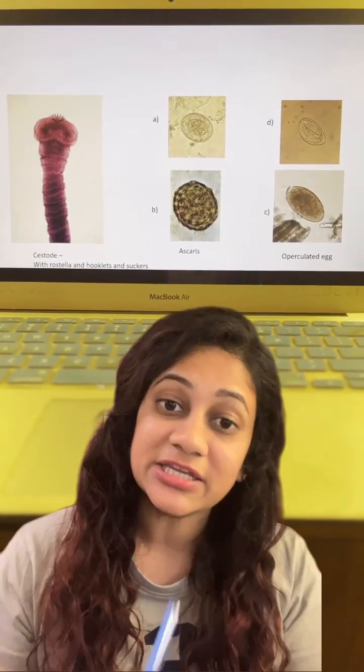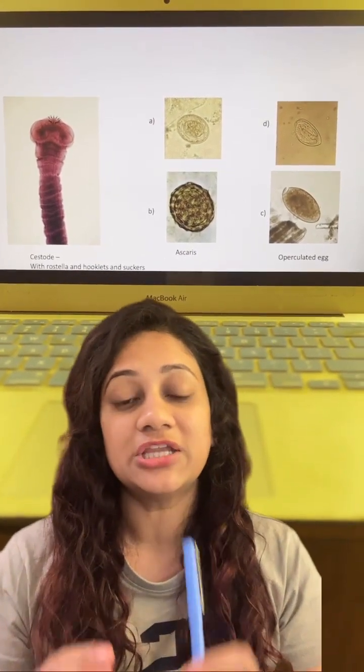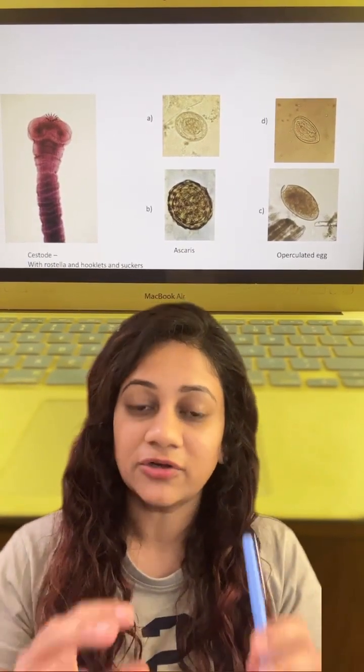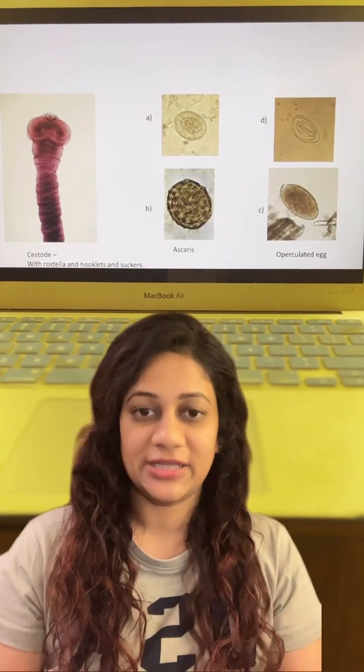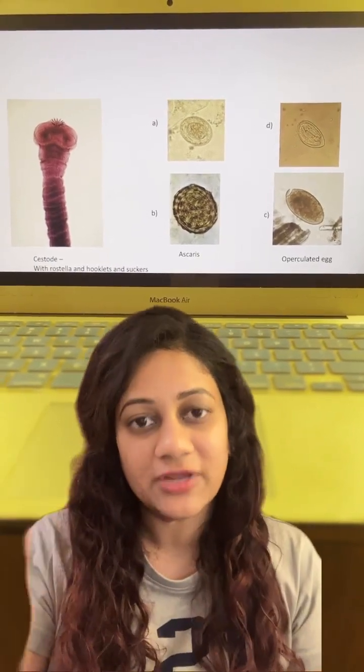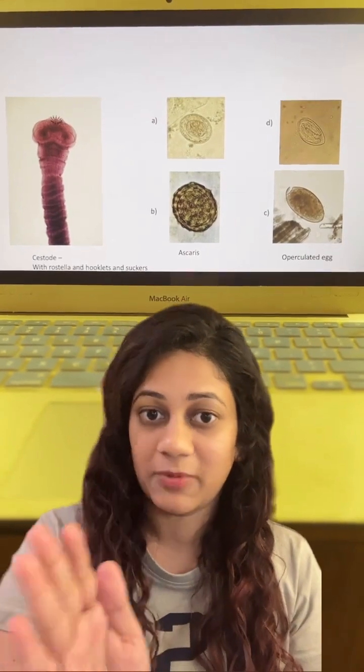So what happens, you know that I just explained to you that hooklets and suckers are present in Taenia as well, but it is present in Taenia solium. Taenia saginata is without any suckers. If you know this one criterion, then automatically you will go with the most priority wise. In this case, the more specific becomes still H.